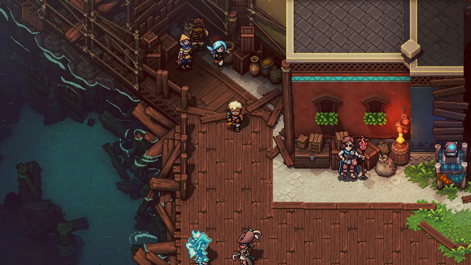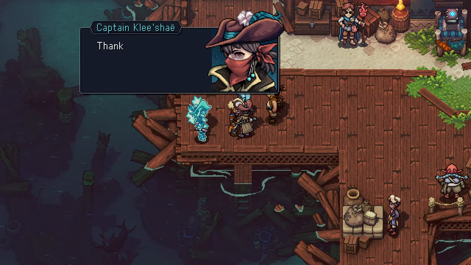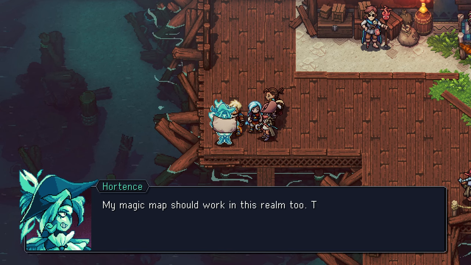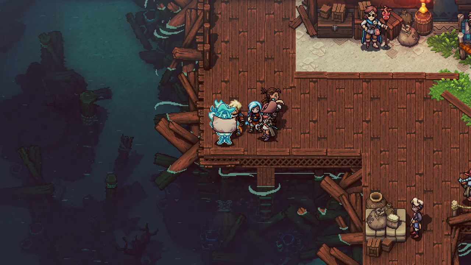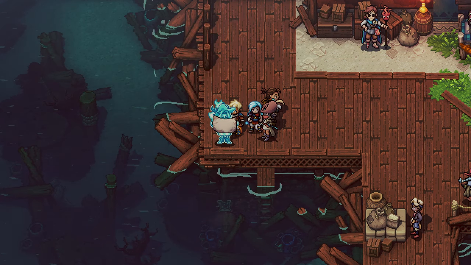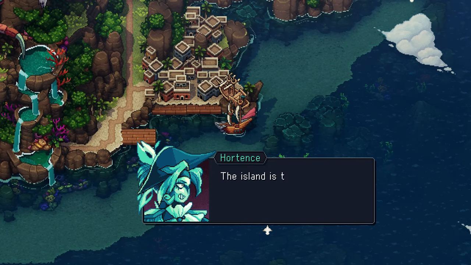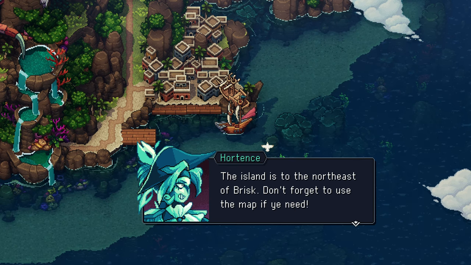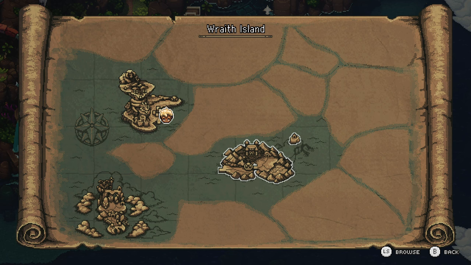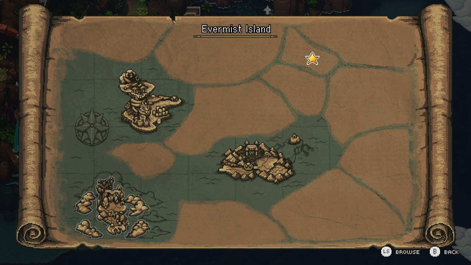The renovations are underway. Okay. Yeah, let's go. My magic match would work in this room too, to the northeastern. These two want to leave for new land, all aboard. Those who want to, okay. Alright. Nice. The island is to the northeast of Brisk. Don't forget to use the map if you need. Okay. Wraith Iceland. Ever missed Iceland. Oh, I see. Now I can go to the open world, huh?